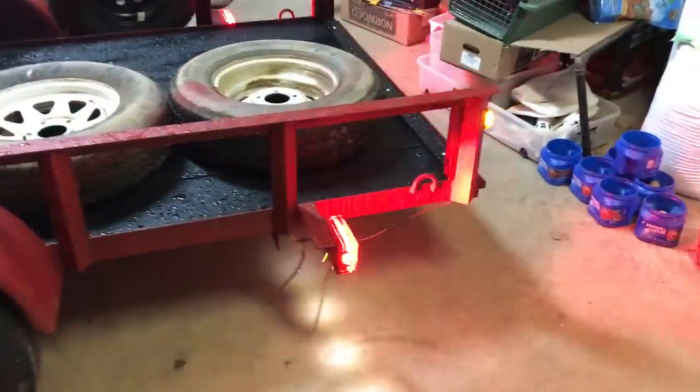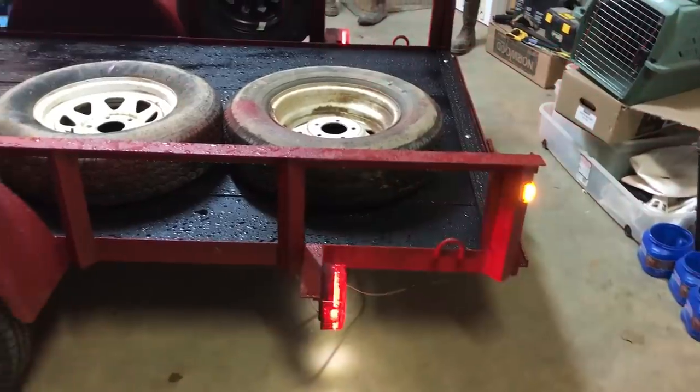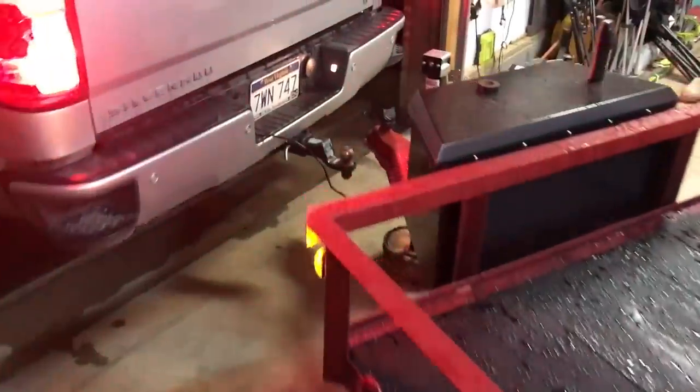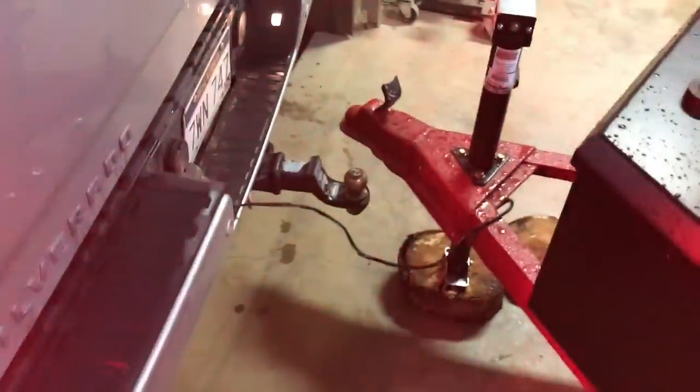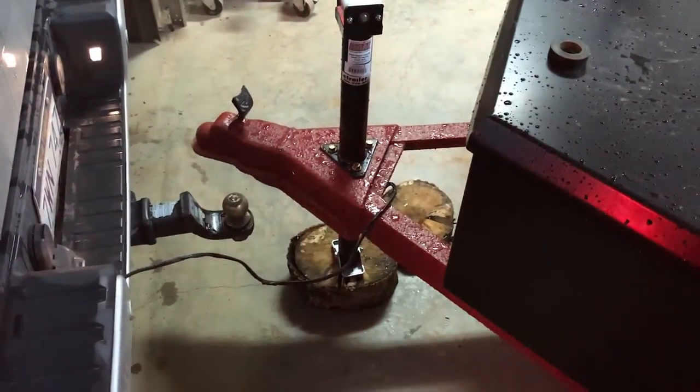All right, so all I need to do is get some wire loom and dress out my wiring here. Same with the harness, right now I just have electrical tape around it, so I'll get that all dressed out with some loom, get it looking sexy, and we'll be good to go.